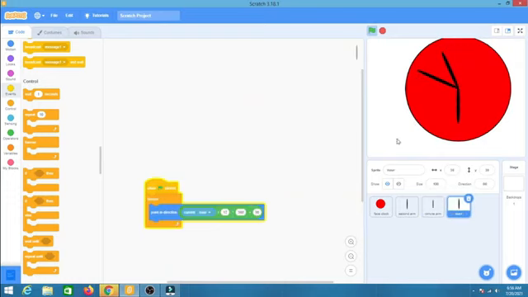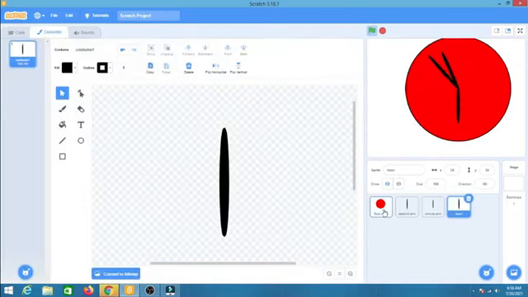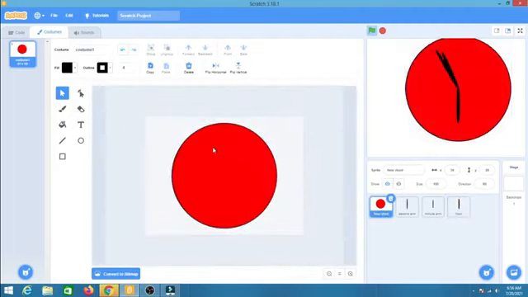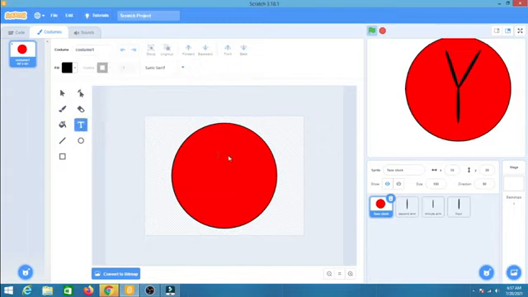Then after that we can decide to write numbers around our clock. And how do we do that? Go to your pointer and then click on text. Okay, then I'm gonna click on my circle and write 12.